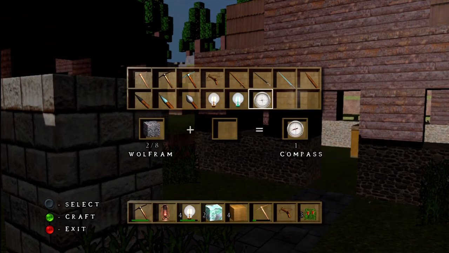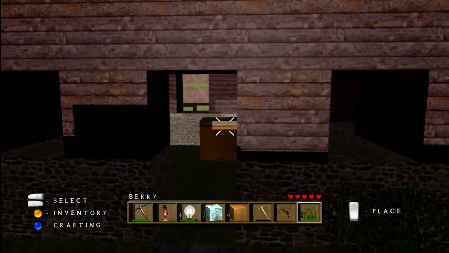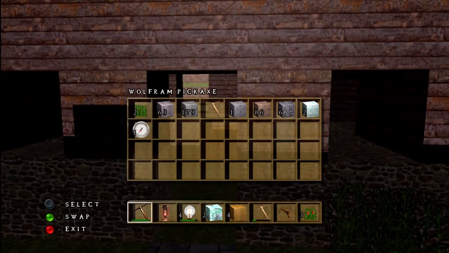Oh, hey, look, I already do have a compass. Oh, wait, no, I don't. I need to make a compass. So that costs two wolfram, so I'm just going to use that. Then I have a compass, so let's look in my inventory. Take grass. What the? Hold up.